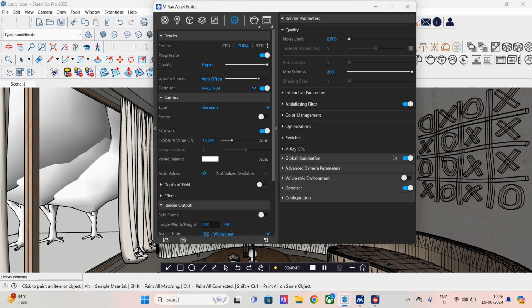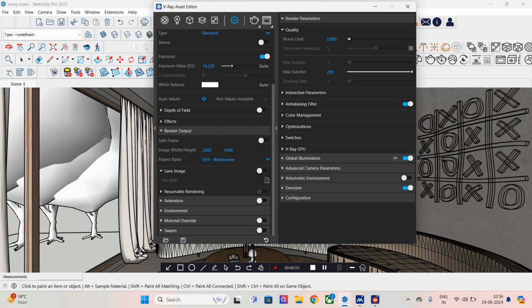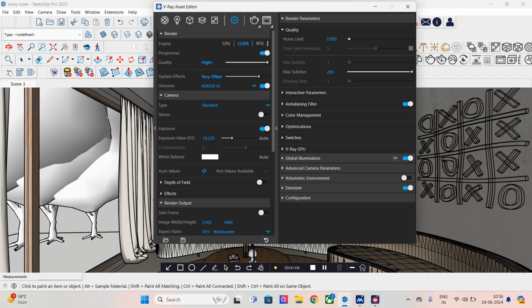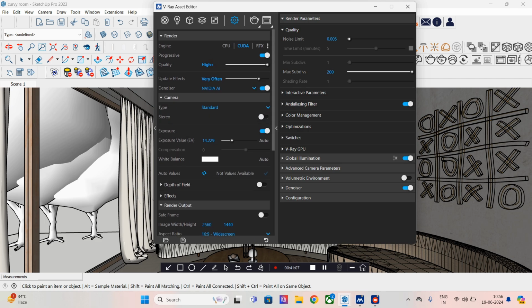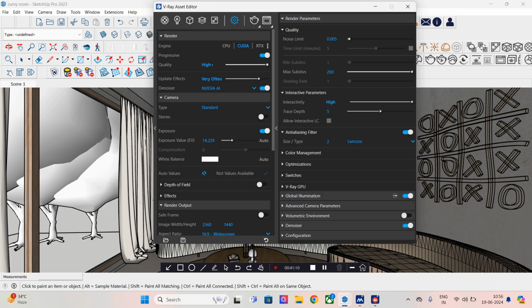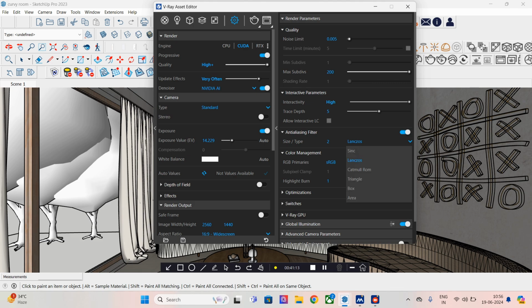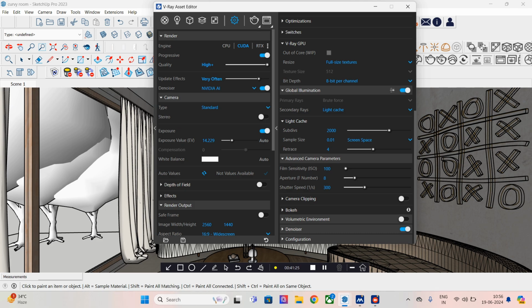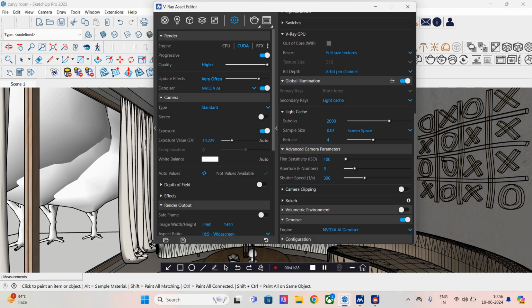Now edit various settings. You can see I put it on CUDA, high plus, very often, and I use the NVIDIA denoiser. I'm using this resolution. You can also go for higher, that is 4K; 2560 works for me. Or 1920 is lower than this, whatever your system provides or helps with. For the denoiser, if NVIDIA is not there, then you can choose V-Ray also. You can try with CPU also, but this works best for me. So experiment. As for these, just leave them like that. Don't touch these much.